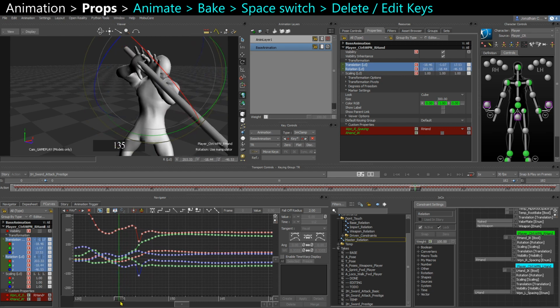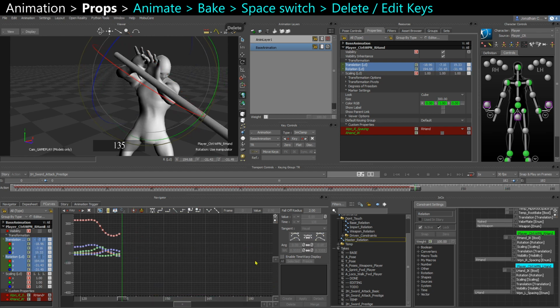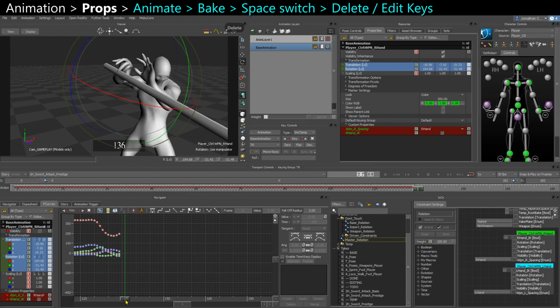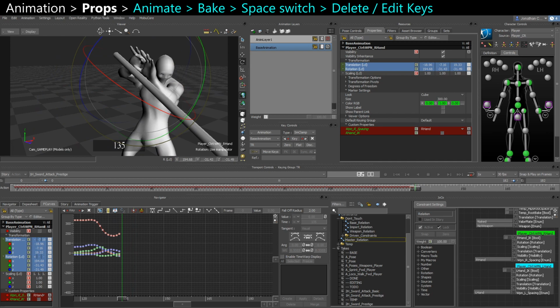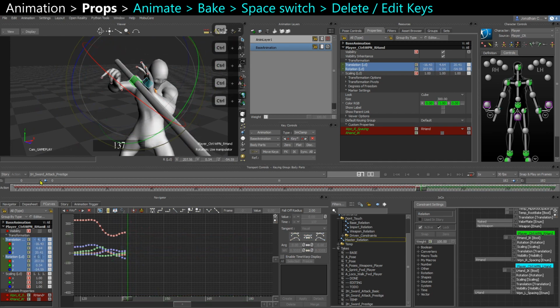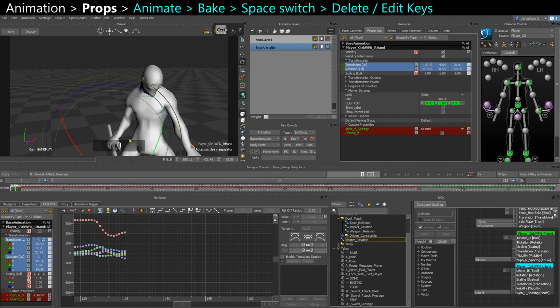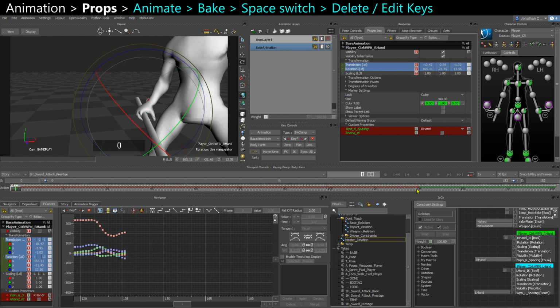But if I start deleting keys from that point on, because the right hand space control is driving everything, now it follows the left hand now. Maybe at that point I can even copy the initial pose so that I end up with the exact same offset that I have from the beginning.